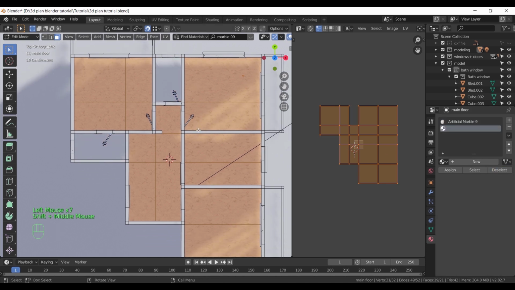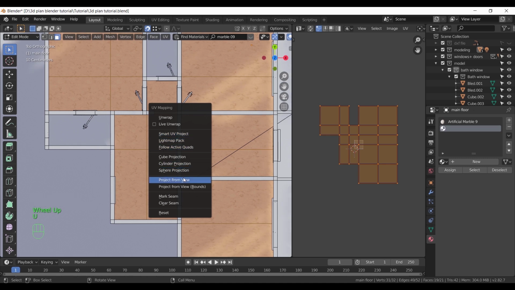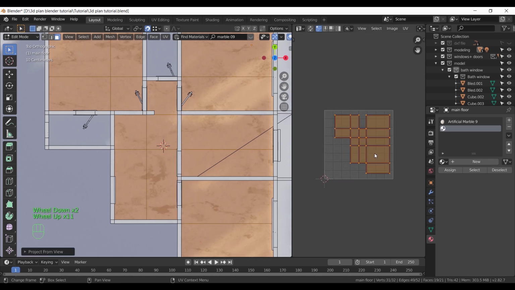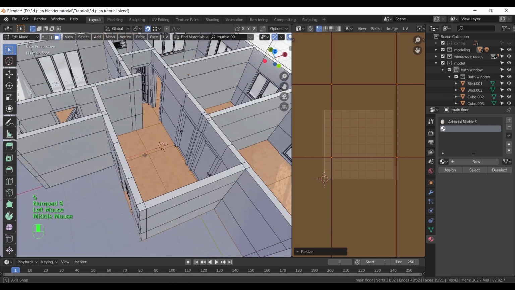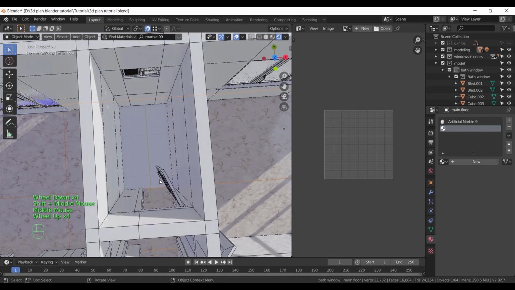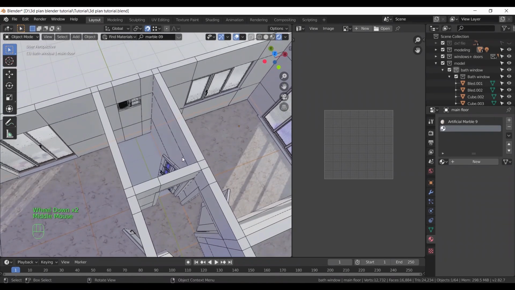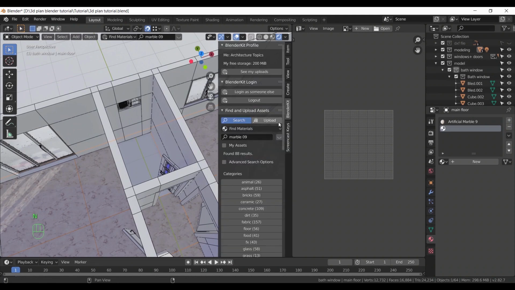The main floor is out of scale now. Hit the U key to unwrap it from view, and scale it again to fit. For the bathroom floor, I will look for a tiled ceramic.